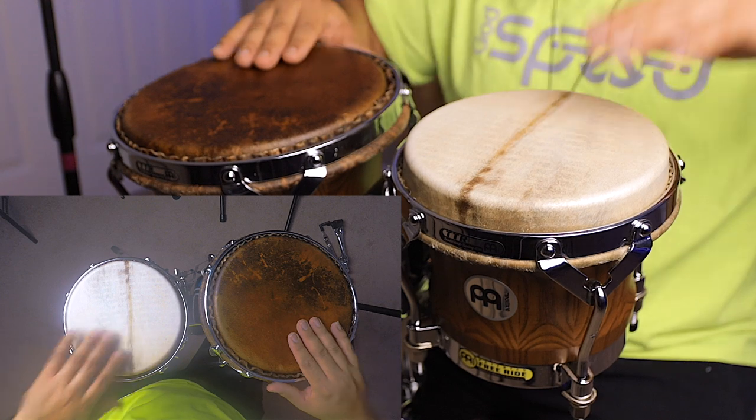Immediately after doing that open with your dominant hand on the hembra, your non-dominant hand is going to go back to the macho. You're going to do one open on the macho with your non-dominant hand, and then with your dominant hand, you're going to finish off the combination with one open on the hembra. So it's going to sound like this.